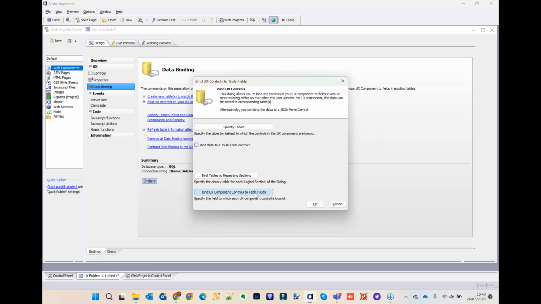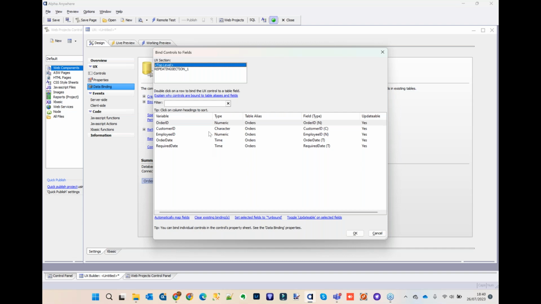And then finally, it wants to know how all of the controls on the UX are linked to the fields in the table. Now, the top level, it's done it for me. It did it for me as part of that little genie that added all the fields in the first place. But the second one, it doesn't actually know. Now, I can select it. You can see it doesn't know what they're connected to, but I can automatically map them, which it's done.